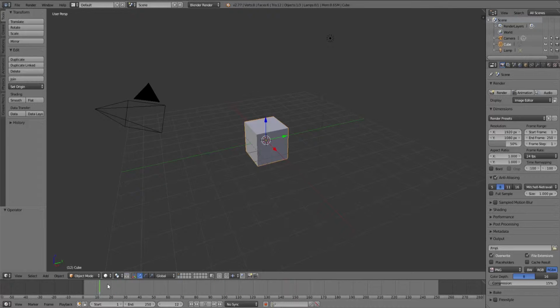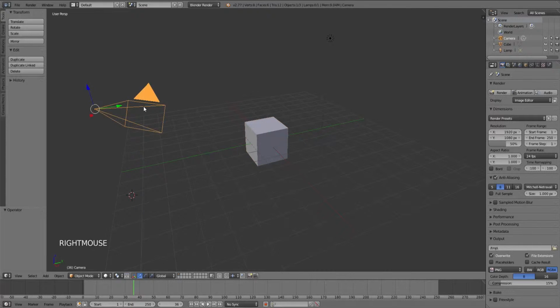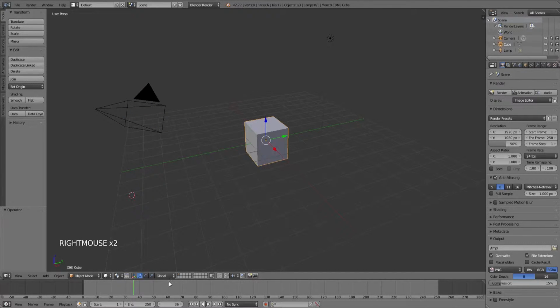So these are the frames, so you can view what frame you're on, either here, it says 36 next to what's selected, or you can see here, it says 36, you can also scrub along here if you just left click and hold. Here this is the frame that your scene or animation will start at. So if I want it to say start at scene 13, I just drag it along to there, or type in a number if I want to be very specific.